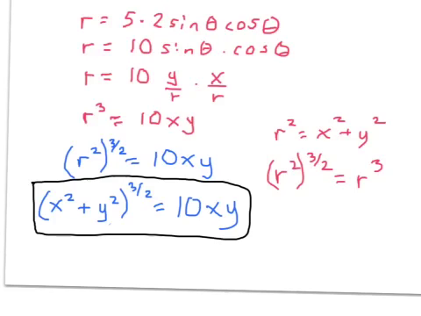Is that anything we would recognize? Well, that 3 halves power kind of throws things out the window. Okay, we haven't really had anything. It's got an x squared plus a y squared, kind of looks like a circle, but then we have this 3 halves power. So, with that in mind, this is as far as we're going to go. If you look in the back of the book, it might have a variation of this, and if anything, they'd subtract 10xy and set it equal to 0.